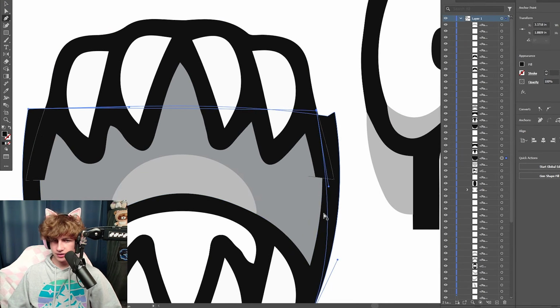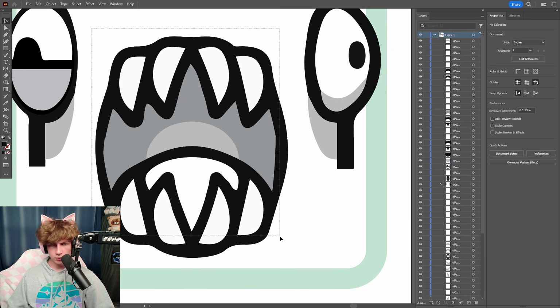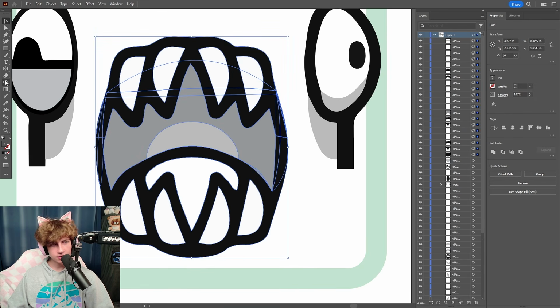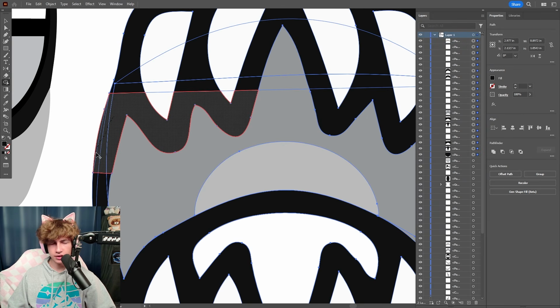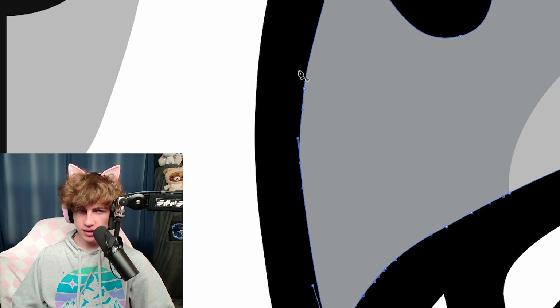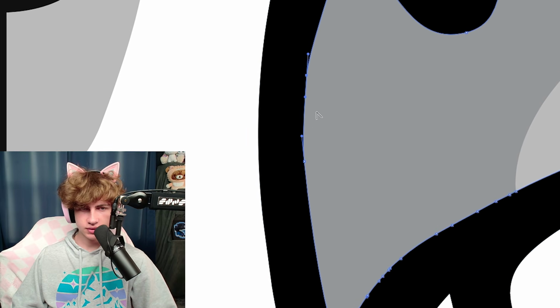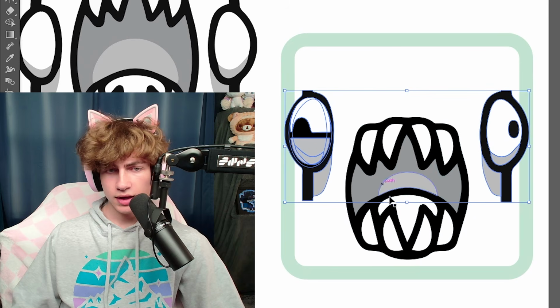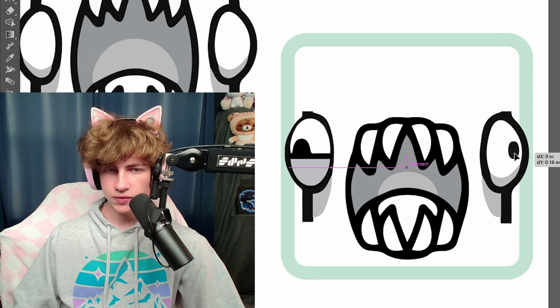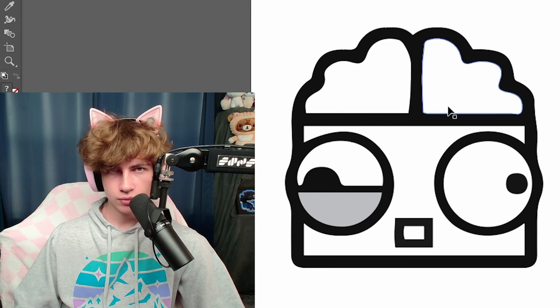And obviously the side here is a little bit messed up, so I'll drag around these points and push in these edges. Then once I get it almost there, I'm going to select it all and use the shape builder tool to recombine all of these edges. And this way we're going to have a much easier time selecting all these points and creating a much smoother curve. Now that we have these ferocious jaws in place, let's move these eyes down just a little bit so that we have room for the brain on top.